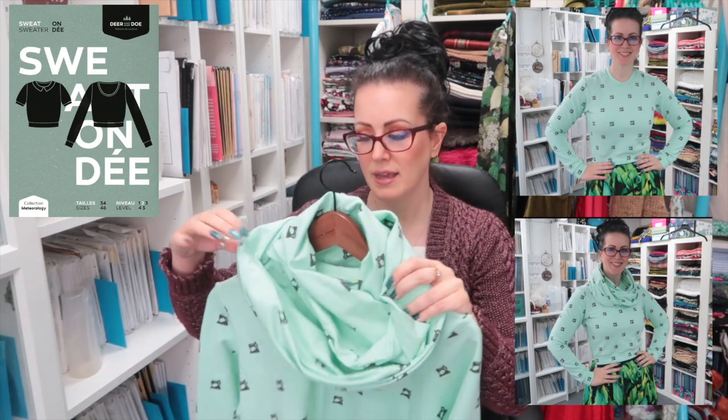This one is 14 inches tall by the full width of the fabric, and I've just overlocked it together along the long edge, then overlocked it together along the short edge, and sewn up the little hole that I left to turn it through. I think it's absolutely gorgeous, and it gives me a couple of ways of wearing this. I really like the look of the oversized collar on this, but I wouldn't want it all the time, so I like that I have the option to either wear it with or without. So very pleased with this.